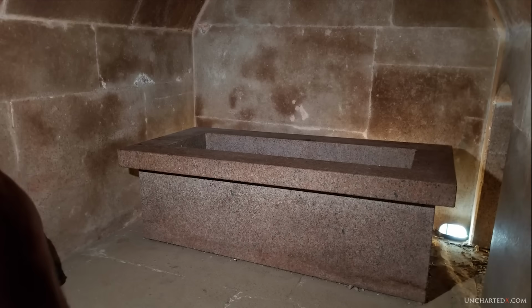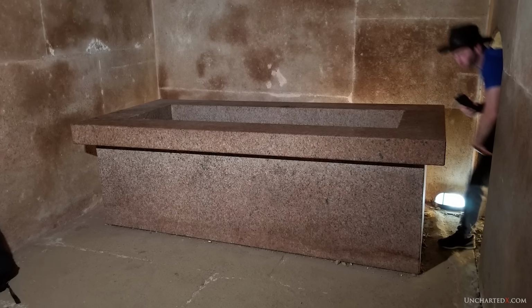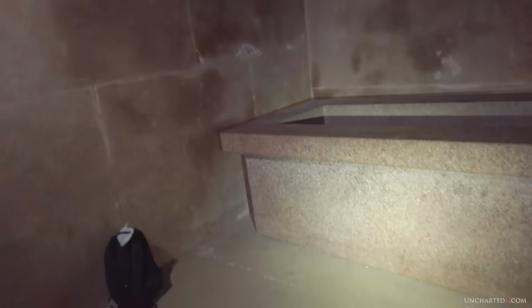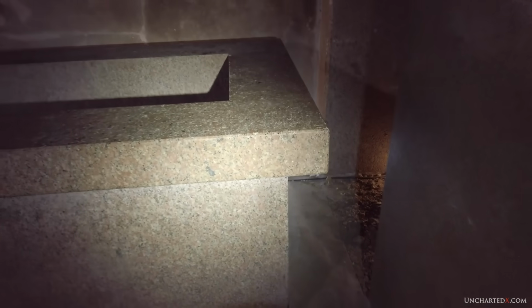A couple of features you might notice straight away. It seems to be somewhat tilted to the eye, and in fact it is. The exterior height of the box changes by about 4 inches along its length, yet the inside walls of the cavity are cut very precisely square with the top, which is just utterly flat. The floor in this room is level, so ultimately it's like the whole box is somehow leaning over.